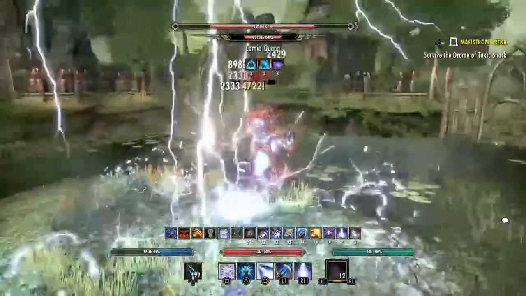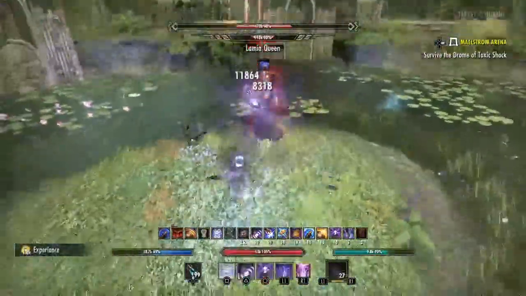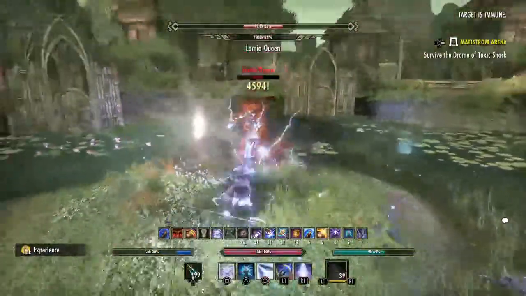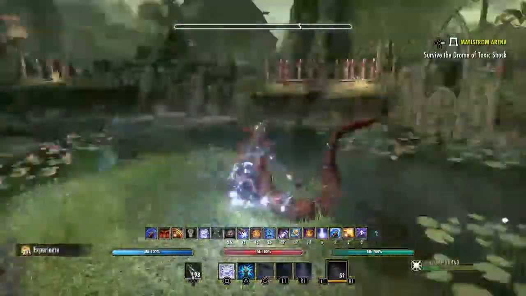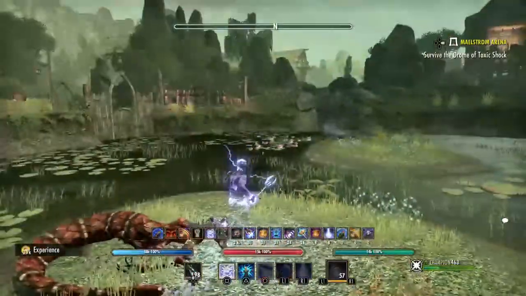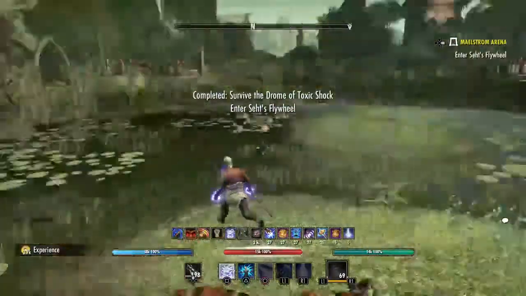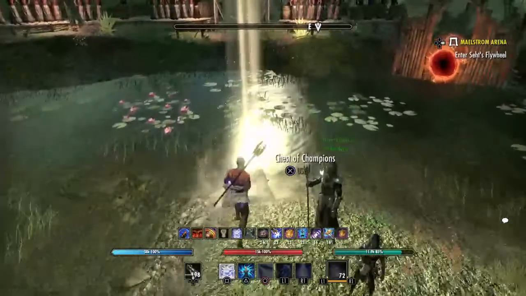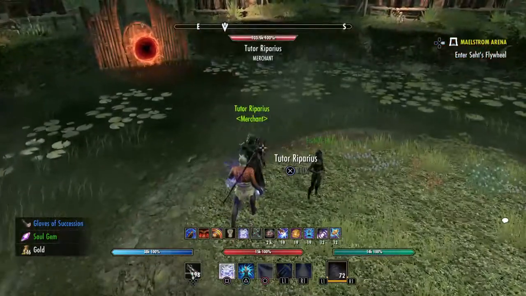Simple enough boss fight. Keep your buffs up. Stay out of that thing, just because it's annoying. Beat the boss, adds go away. On normal, it's real simple. Now you can walk through the water. It doesn't matter. Grab your gear.